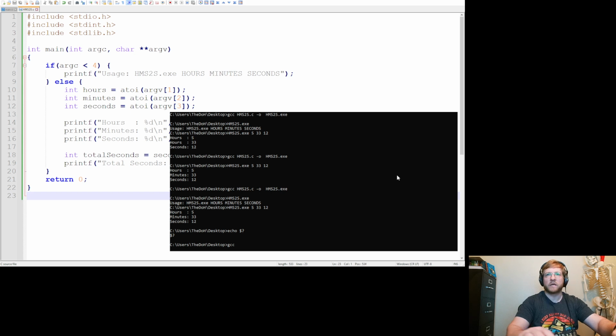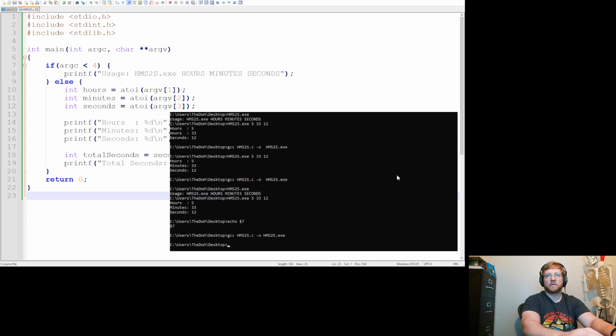I feel like the key is stuck here. HMS 2.C -O HMS. Why would it do that? I feel like the control key is stuck or something. HMS 2S.exe. Huh. Yeah, I think my control key is stuck. 2S.exe.